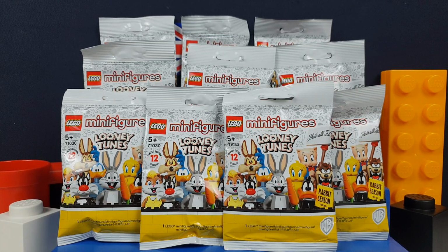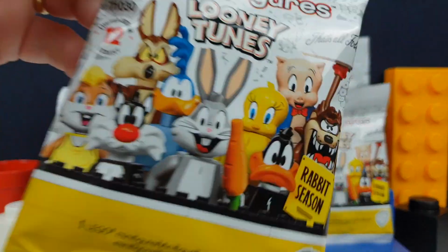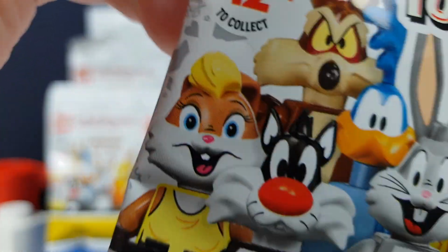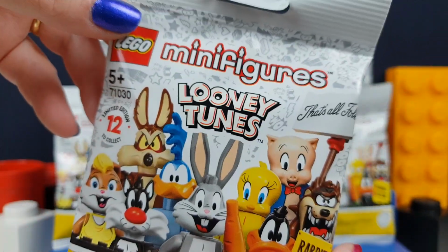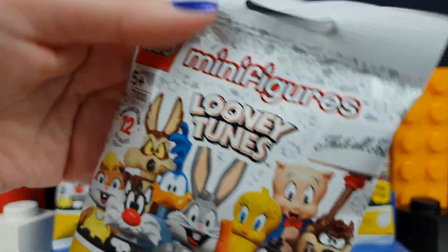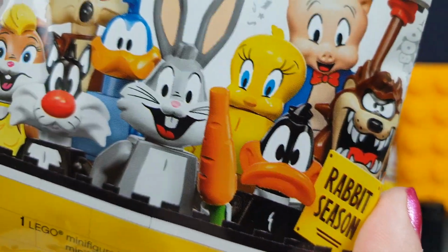And we've got some new Lego minifigures. These are Looney Tunes ones. How adorable are these? I've always been a bit of a Lola fan myself. She's adorable. But yes, this is the new series of Lego minifigs that are out. So there's 12 to collect in this series. We'll have to see who we get. Got some of the old fan favourites there.